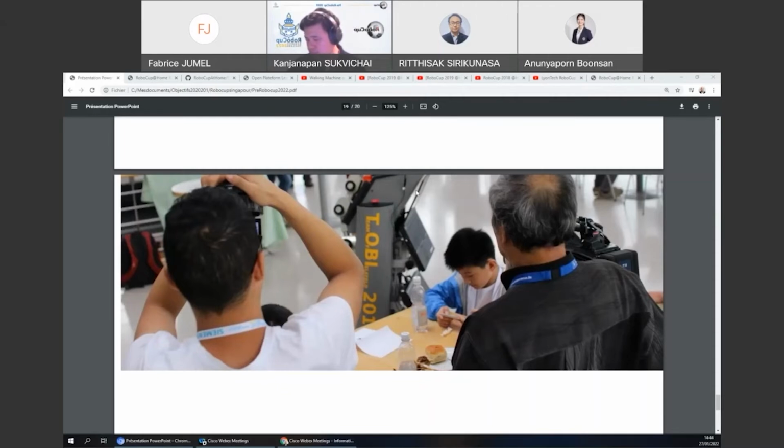But as is the case in all the RoboCup leagues, the rulebook is managed by the teams themselves. They elected a technical committee, and it is the job of the technical committee to work on the rulebook. A big improvement was made on the rulebook for Sydney. Perhaps there will be some changes in order to simplify some parts, but the spirit will be globally the same. Yes, there will be just really little change next.